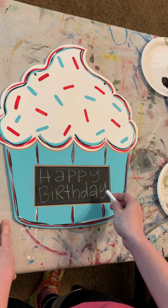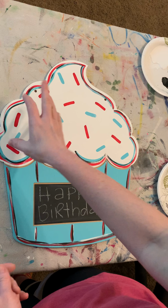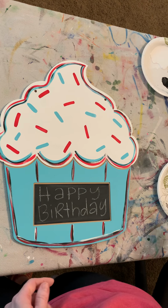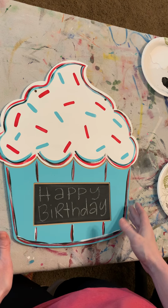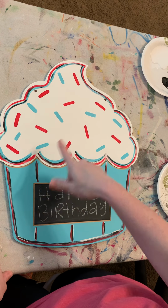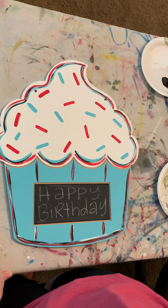Or you could put somebody's name there. Or if any of you have vinyl cutters, you could cut out a happy birthday and put it up here. And then put the person's name here. I'm going to try to start offering those, but for now I don't. So you could also jazz it up with some glitter paint. If you wanted to put some glitter paint over your sprinkles, you could do that.